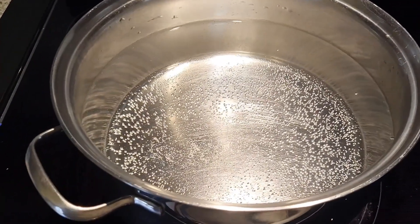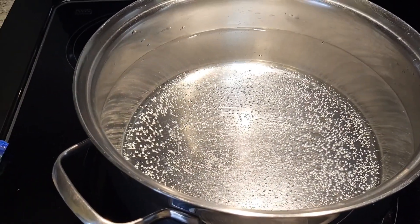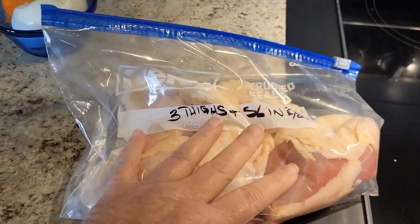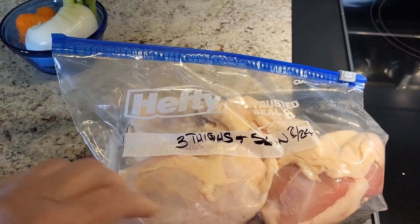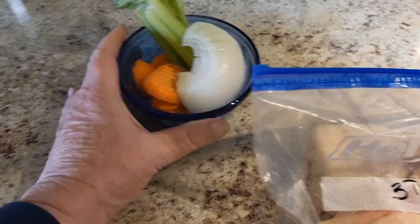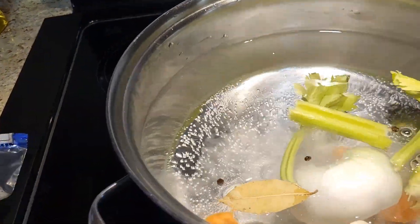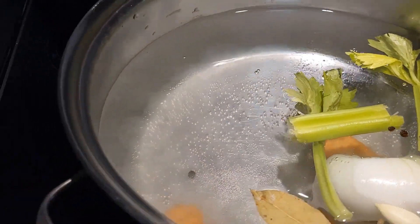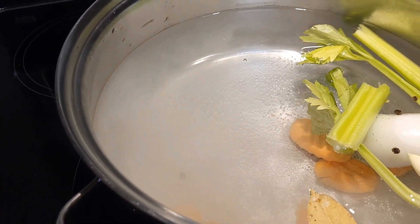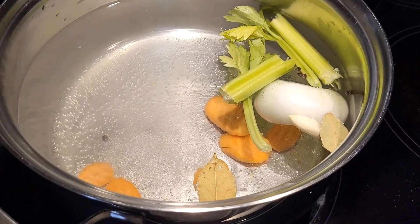Happy Friday! Today's soup starts with water — but it does make a good base. I'm just going to make a quick broth. You can use canned, boxed, or better than bouillon, whatever, but I have three thighs here and some skin I took off some other thighs earlier in the week. For aromatics I have onion, celery, carrot, some salt, bay leaf, and peppercorns. I didn't put a lot of salt to begin — this is going to cook down a lot. I'm just doing a simple quick broth for soup, not a bone broth type thing.